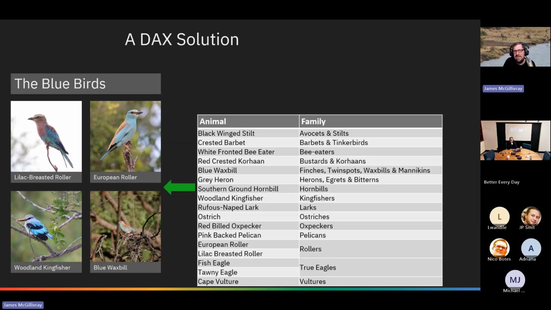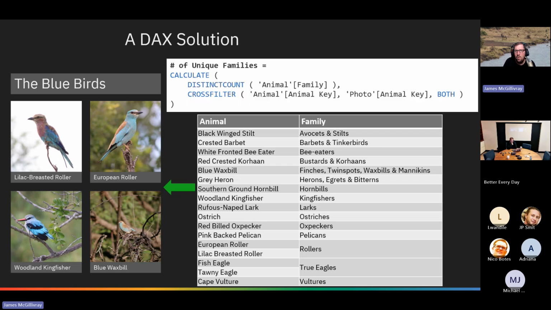So how are we going to write a DAX measure that solves this problem? Well, it's actually really, really simple. Instead of having our number of unique families measure be just the second line here, DISTINCTCOUNT of animal family, we're going to wrap it in a CALCULATE, which tells it that we may change the context.